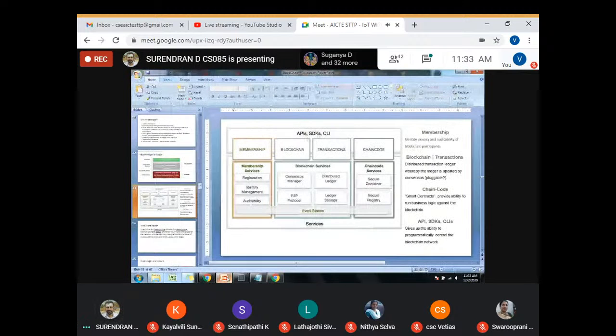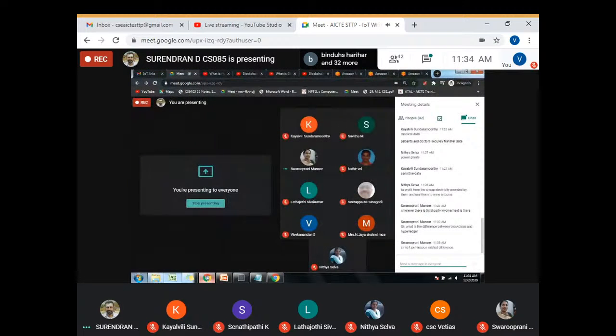Now this slide. So this is the blockchain plane here, and then the transaction plane. The transactions are maintained as a block in the ledger, and this block and the chain code is what you mean by the blockchain, right? Maybe it's a permission-related difference, maybe more specifically, but here it is overlapping. So the functionality is overlapping. You cannot strictly delineate between the things, maybe up to my understanding, right?